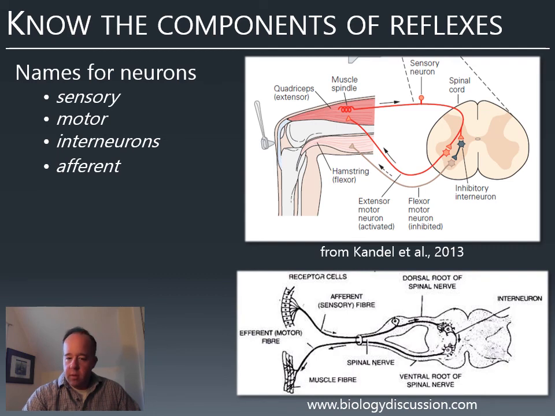Some other terms, afferent. So those are, in this case, the sensory neurons. But afferent describes any neuron that brings information to the central nervous system. So it carries it to the spinal cord, or it could even carry it directly to the brain. So it's a description of information flow. And of course, there's the term efferent, sometimes pronounced efferent. And those are neurons that bring information away from the central nervous system. In the case of a reflex, it's bringing information from the spinal cord to a muscle. It is the motor neurons. But again, efferent describes any neuron that takes information from the central nervous system and puts it out somewhere in the body.